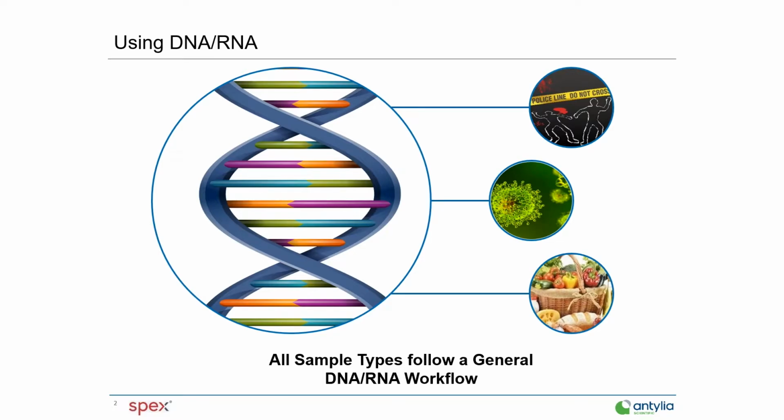We all know that DNA and RNA are very important to the scientific community. Whether you're doing crime scene analysis and forensics, or you're working with microbiologicals like viruses and bacteria, or doing food and taste testing or consumer safety testing and you need to test for possible food pathogens or other types of microbiological pathogens, the one thing they all have in common is that all these different types of samples generally have a very similar RNA or DNA workflow.